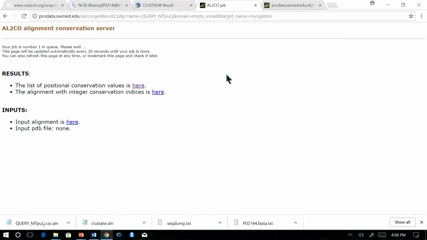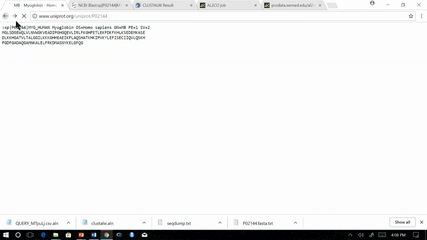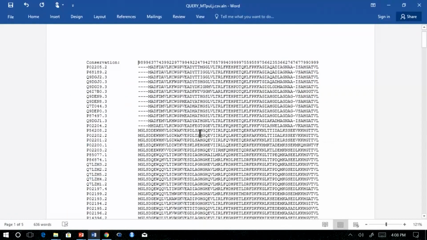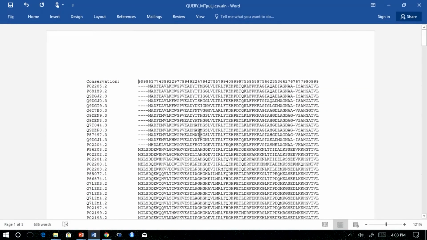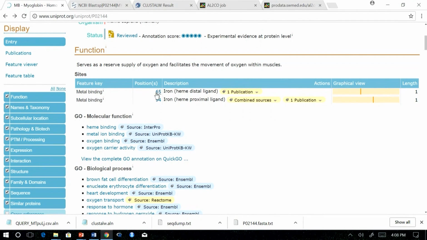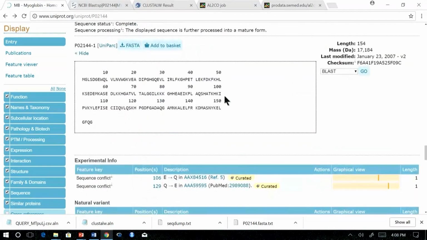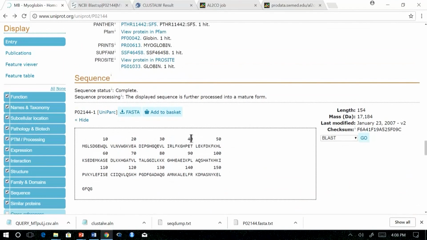For example, let us compare the UniProt information with the corresponding conservation value we got here. It says 65 and 94 are metal binding regions, which is histidine. So, it should be conserved across all the myoglobin proteins across species.